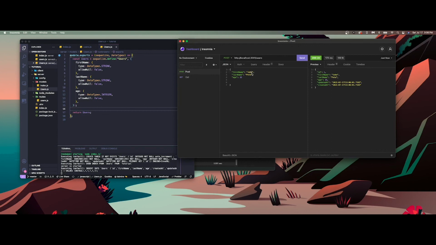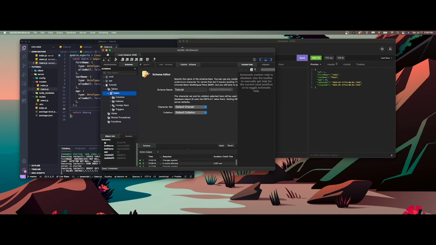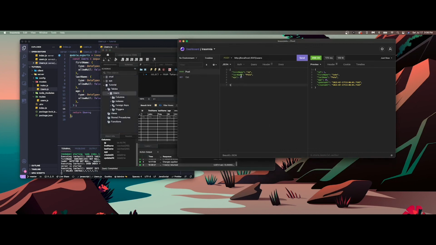As you can see, let's create another user, and let's also double check that that user actually went to our database. So we can go to our database here, and we can do select 100 rows. And we got our first user, John Pete 35, created at, updated at. Now let's see if it increments. So let's do Joe Daniels. He's 45. And then let's send it. There you go, Joe Daniels.